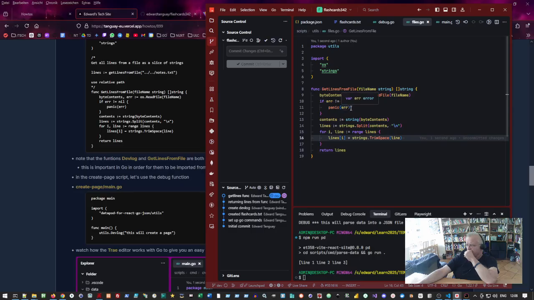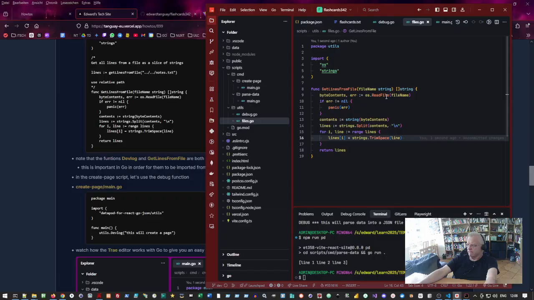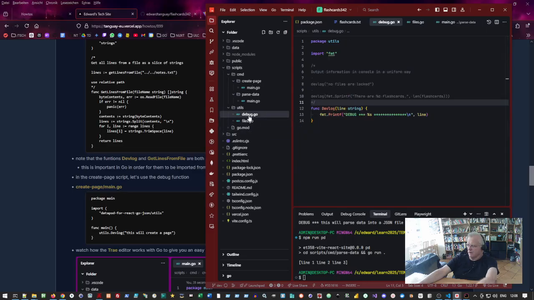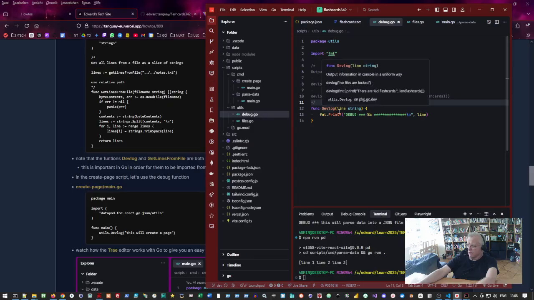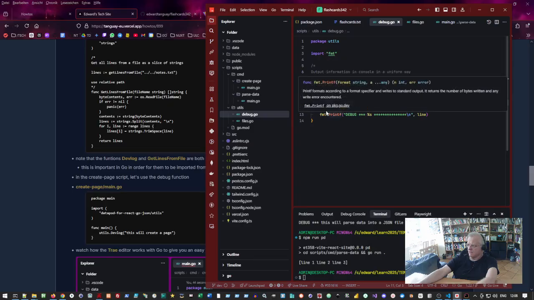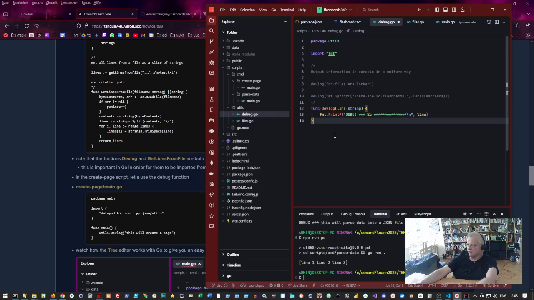So what that means is basically this. We are in debug. Debug has a function called devlog. Devlog is capitalized because it's in utils and it is being used. It's in the package utils, but it needs to be used from the package main. So therefore it needs to be capitalized.